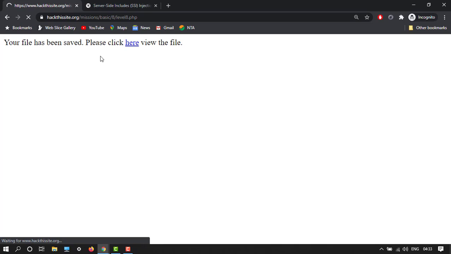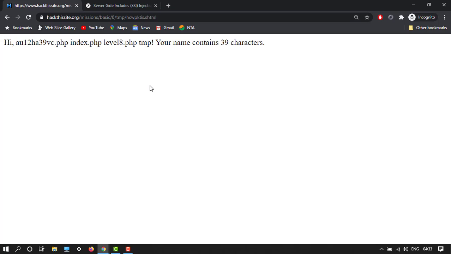So let's see, open it. So here we have a file, this an index, then level 8, and here we have temp, in which we were directing earlier. So we know that the password would be stored in this, not in those folders.